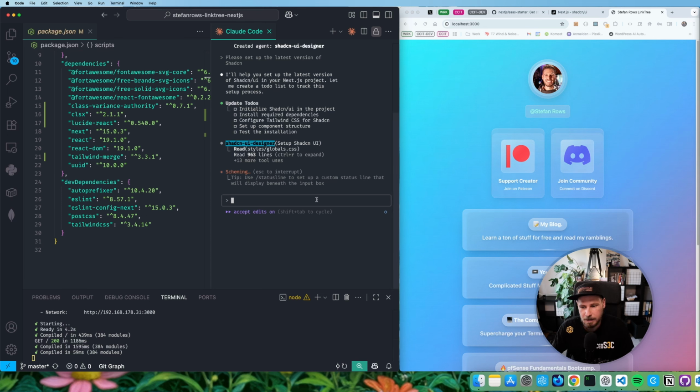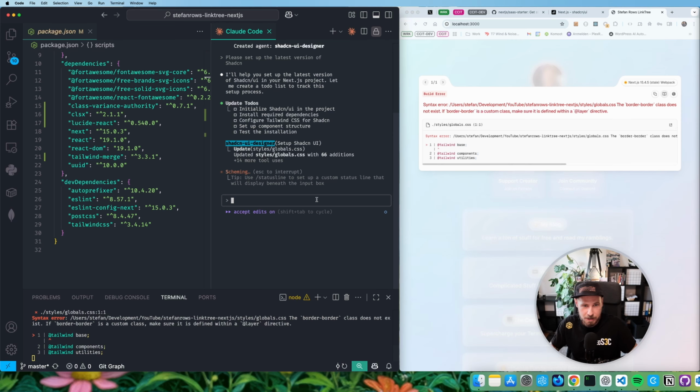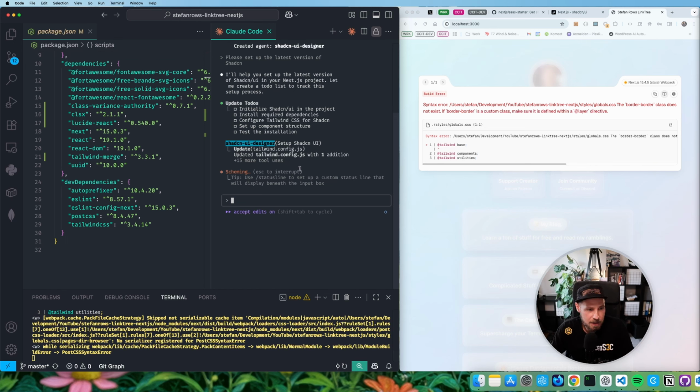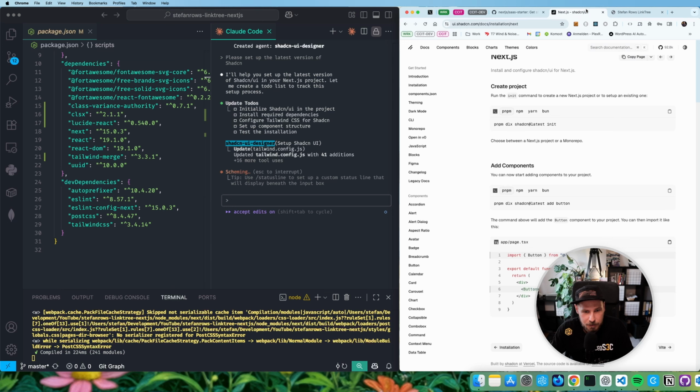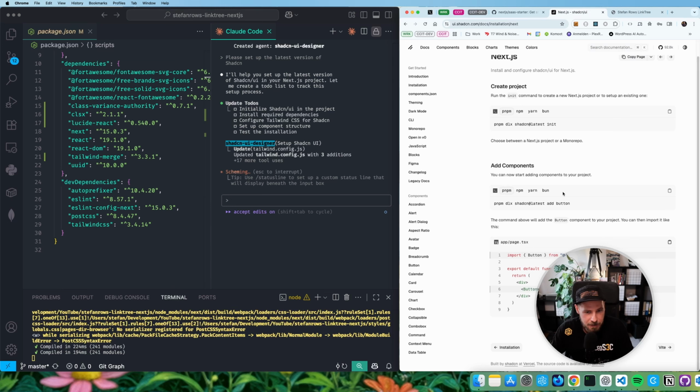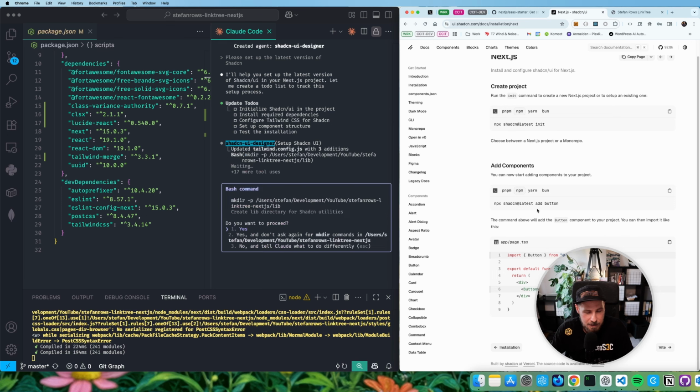It usually is faster. We are now at the time where the Americans wake up. So that's usually around 4 p.m. German time. And that's also when Claude gets much, much slower than when I use it in the morning, for instance. I don't know what it's even doing that long. To be honest, it should be a rather straightforward process. It's literally just pnpm or npm shadcn at latest init. That's pretty much it.